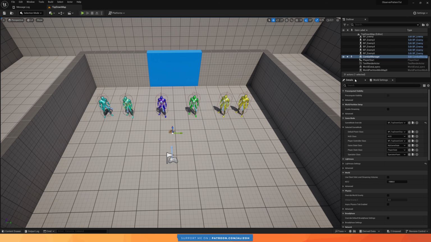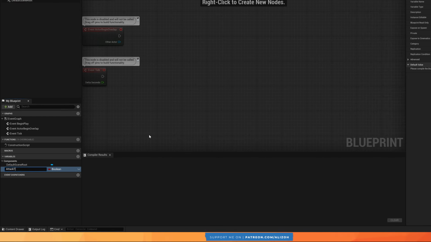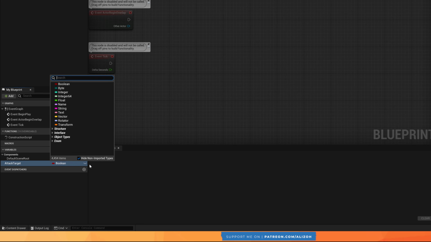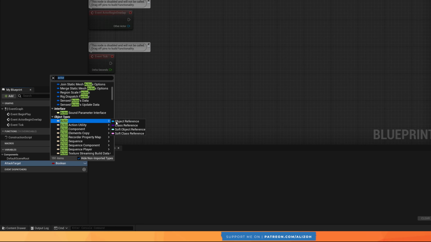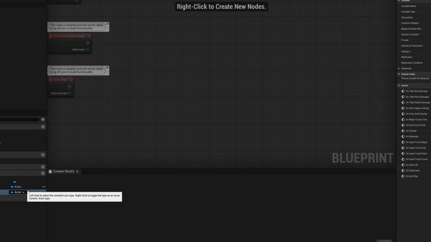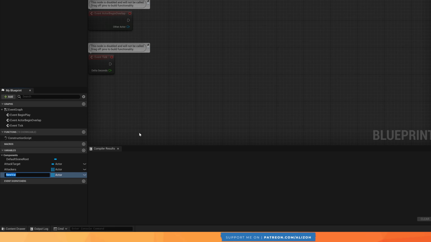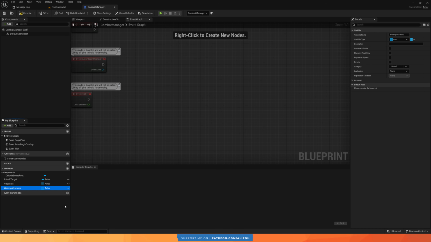Now, this combat manager will need to keep track of a few things to achieve the behavior we want. It will have a variable called attack target, which is just an actor reference. Then it will have a list, or array, of attackers, which is an array of actors. And finally, it will have an array of waiting attackers. These are the attackers that want to attack, but the max has already been reached. And note that they are all actor references. I didn't say that the attack target is of type player or the attacker is of type enemy, and this is going to be very important in a second.